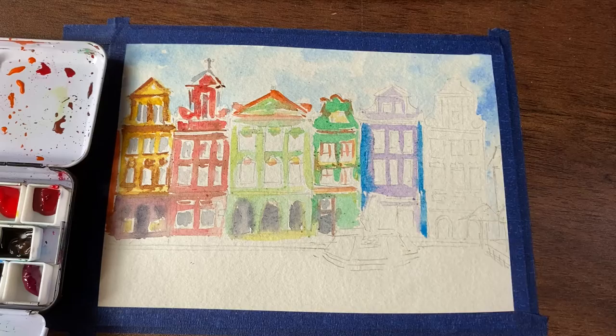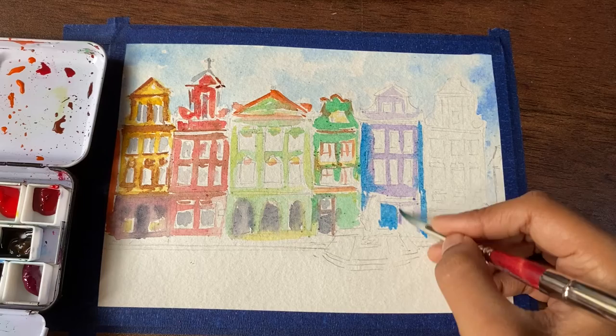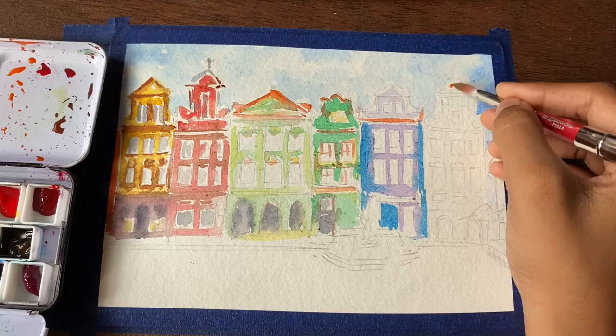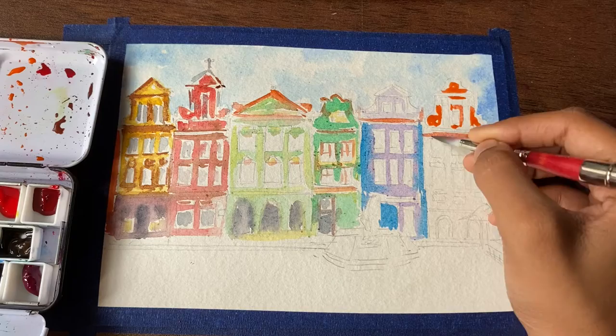If you look at the sky, in some areas it's really light, in some areas it's dark, in some areas there's a hint of white space here and there. So what happens is it starts looking very realistic. It makes your brain perceive it in a very beautiful way. It is able to put everything together. So this is what I absolutely love about watercolors.